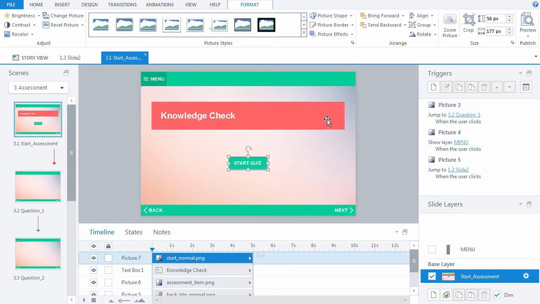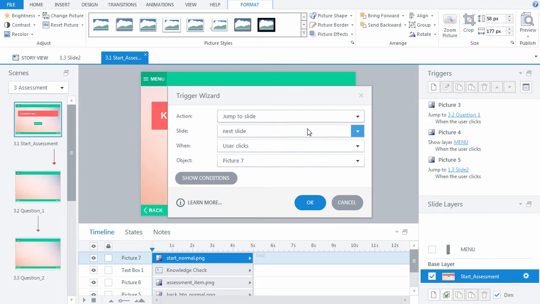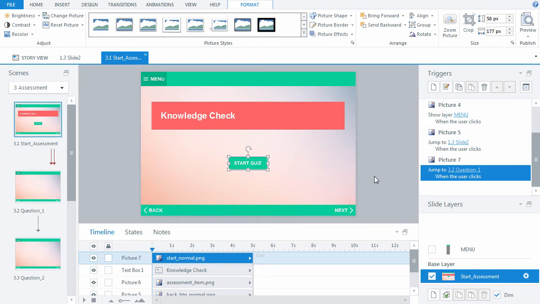Add the trigger of transition to the slide with the first question. The quiz starting slide is ready.